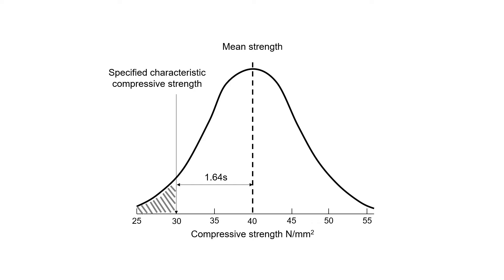Basically, 95% of the concrete in the structure will be stronger than the characteristic compressive strength. This is the safety factor which allows us to determine the strength using the rebound hammer test alone.